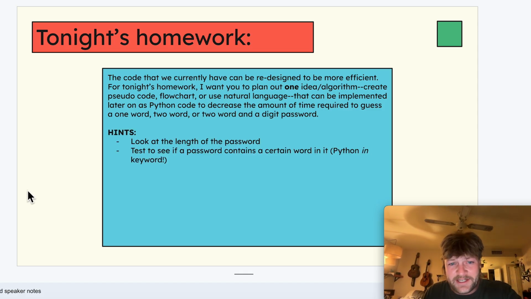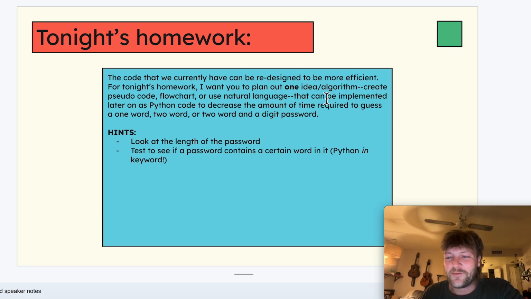If you're still at a loss here, some hints that I have for you all, maybe look at the length of the password that you end up guessing. Maybe you can check that with other lengths of the words that are in the dictionary. Maybe you could end up even sorting the words in the dictionary by length. Maybe you could sort them alphabetically. Maybe you think that that has an advantage. You could also end up even testing to see if a password contains a certain word in it that's from our dictionary.txt file, right? Just as a little hint here, even further hint, there is the Python in keyword. So look that up, research that if you don't know what that is. And I'm sure you'll end up finding that helpful.